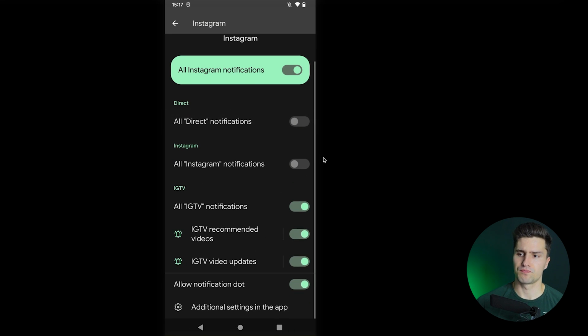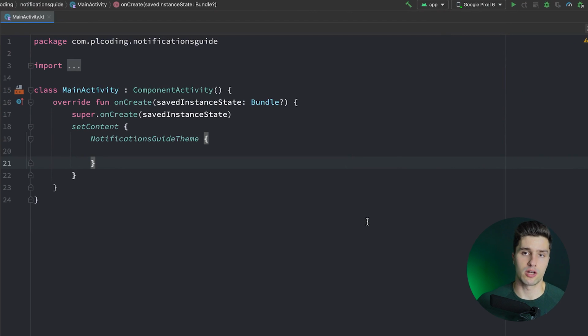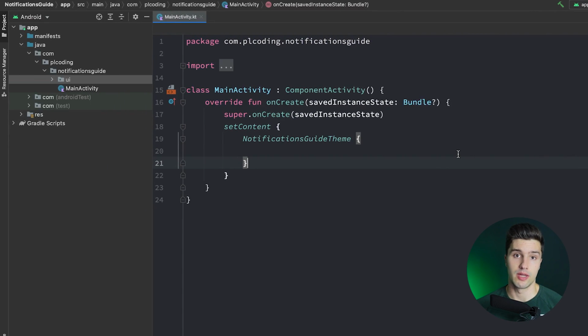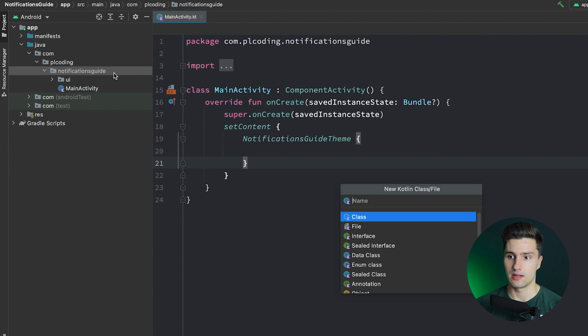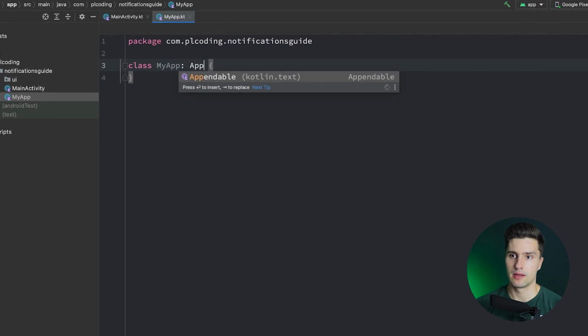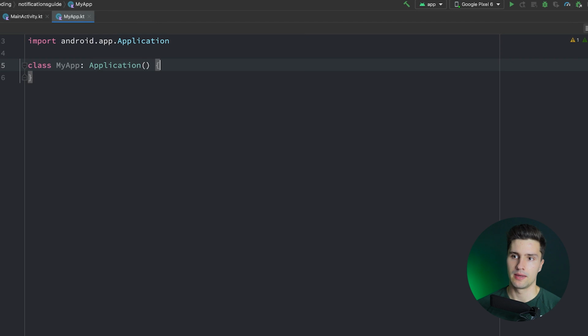If we, for example, don't want notifications just for requests, we could turn these off but leave the rest on, and things like that. So for each main category of notifications in your app, you want to create a notification channel. In our app here, we want to create just one notification channel for our count notification, but that's just something that is required in Android. And we typically create a notification channel in our application class, which we don't have yet. So in our root package, we want to go ahead and create something, MyApp, for example, and that will inherit from Application.